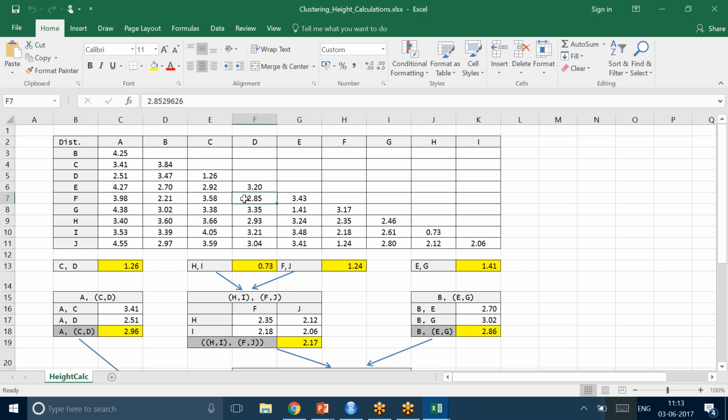Of all the distance numbers which are in this selected range, which is the minimum? 0.73 is the minimum. Of all of them, 0.73 is minimum. If you want to know, is that the minimum? Yes, that's the minimum. So what will happen is, the first is this and this, basically this combination with this combination, these two are going to get merged. Those two will merge first.